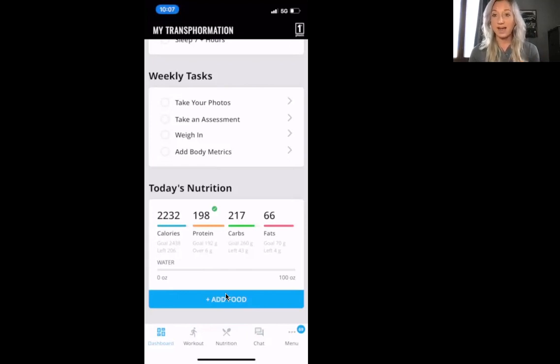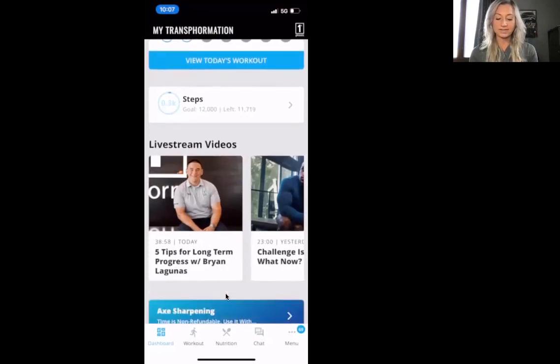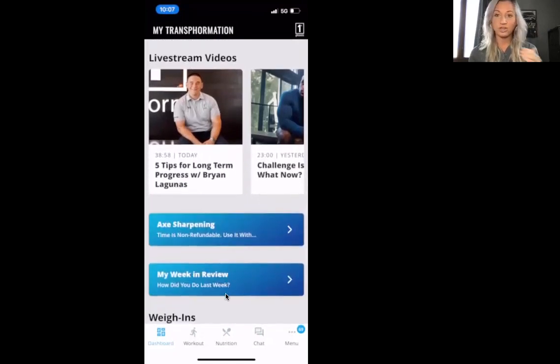If you happen to have something that you need additional questions on, if you need me to look at a very specific day, please do feel free to reach out, send an additional message with your assessment so that I know to look a little bit deeper into your macros and see where we might be missing the mark. So definitely keep that in mind, but that is something that I will need you to do between Sundays and Tuesdays at midnight.